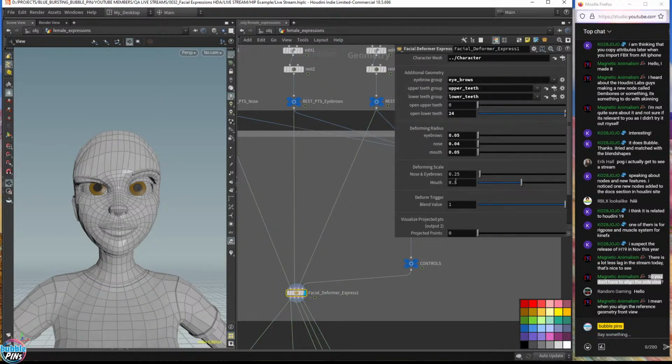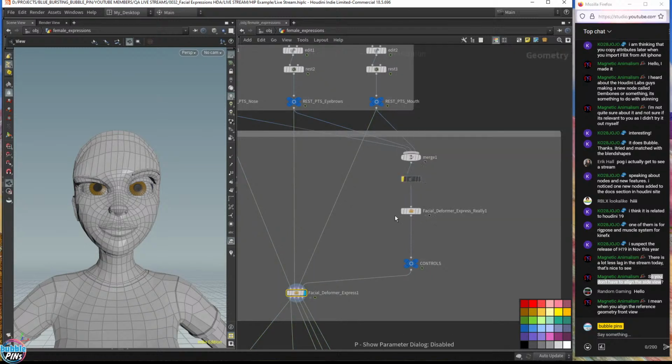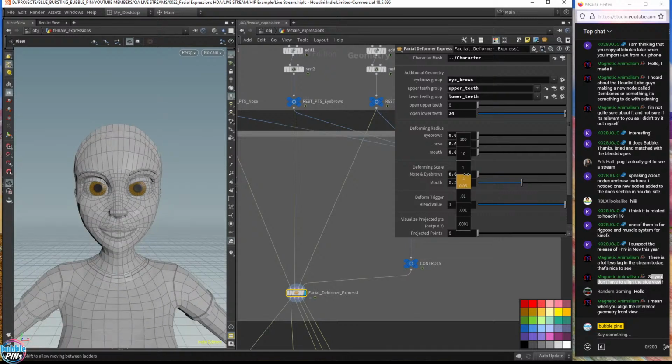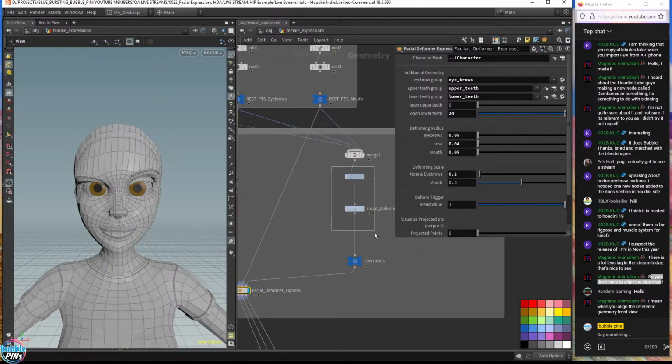So this is more of a global thing. In case you have multiple presets here, you can use this to further fine tune the scale. We were doing the eyebrows. I want it to affect it less, so you can see that it's moving back to place. Now I want it to affect it more. This is the same scaling, but it's applied to everything you have here.